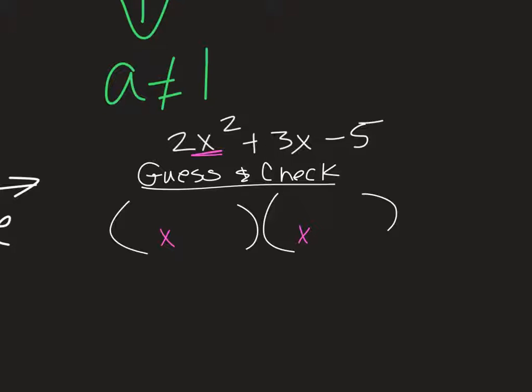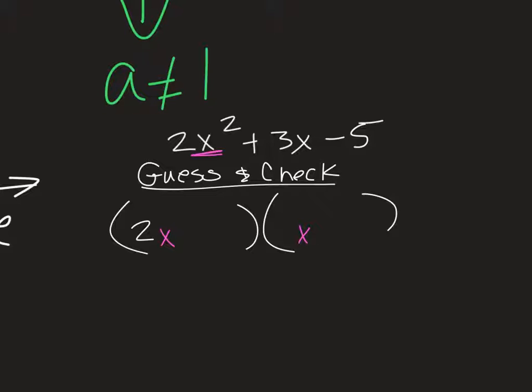2 and 1, right? So one of them is going to have to... 5 and 4. Okay, smarty pants. Whole numbers. So we know that one of them is going to have to be a 2x, and one of them is going to have to be a 1, but obviously we don't need that 1 there, right? Because it's automatically there. So I'm just going to say, all right, I'm going to put the 2x there, I'm going to put the 2x there.